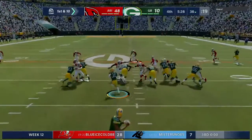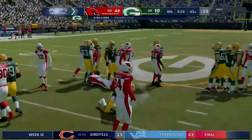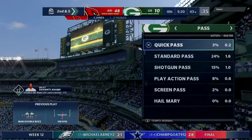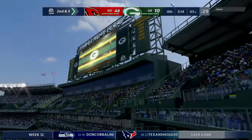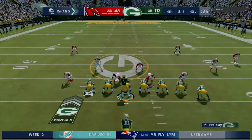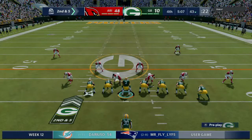Here's 1st and 10. Williams. And he'll muscle his way up to the 43 for a pickup of right around 5. Taken down. That's a really nice, tough run inside, and they gained 5 yards on it. And to be frank about it, most offenses don't expect to get 5 yards on a play call like that. So when they do, they go back to their huddle with a little pep in their steps. They're starting to think that they're starting to dominate the line of scrimmage.